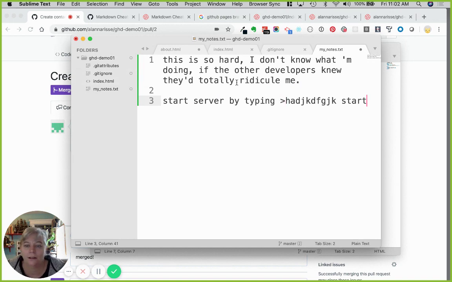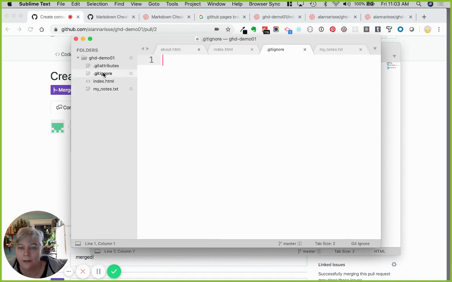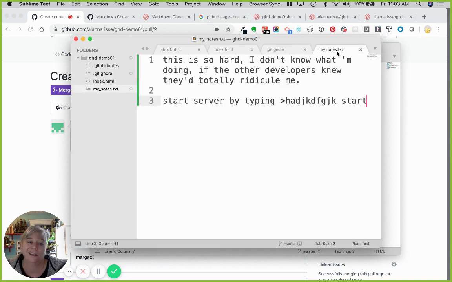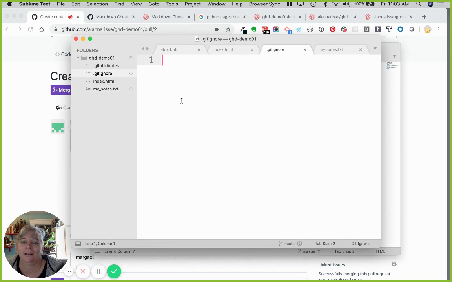If I add the name of this file to .gitignore before I commit it, and you have to do it before you commit it, then it won't show up. And I wouldn't do what I did here. Don't ever, especially if you're just learning Git, you could accidentally commit something that you don't want in the repository, and then it'll be there forever because it keeps history of everything, right?